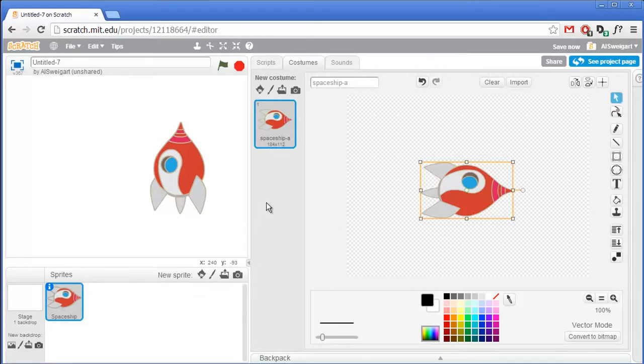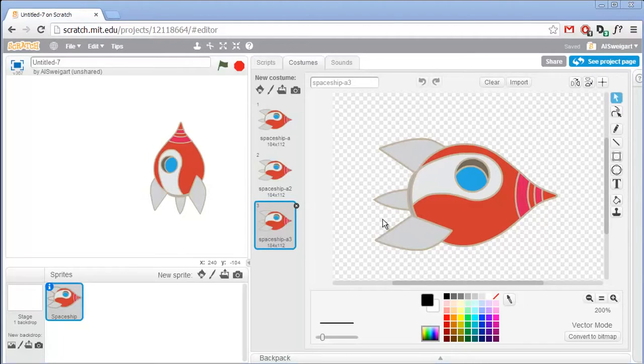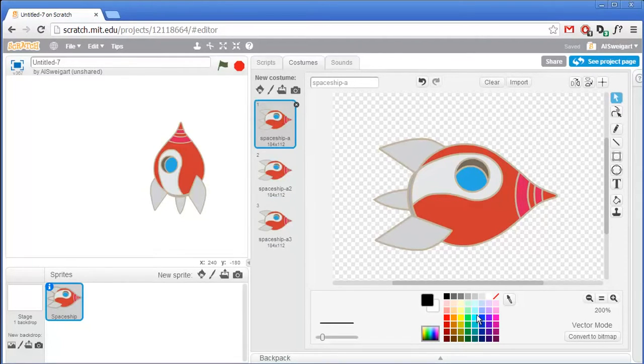And then we're going to make this a little bit fancier. Right-click on this first costume and duplicate it, and then duplicate it again. We're going to make our spaceship a little bit fancier by adding these power rings that are shooting out from the back. So click on the ellipse tool and maybe get that nice light blue color and make the line a bit thicker than normal.